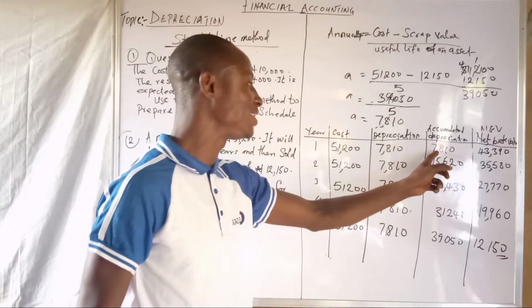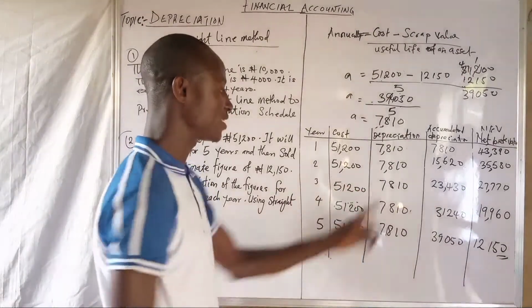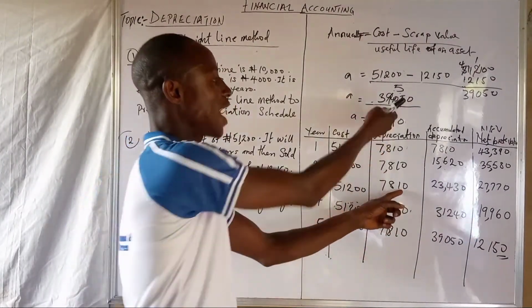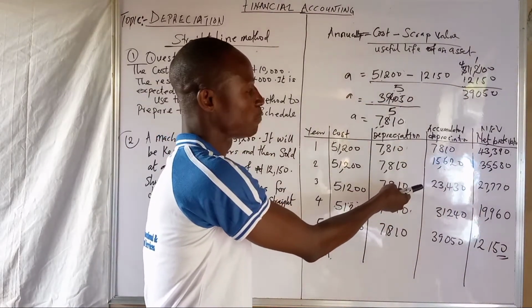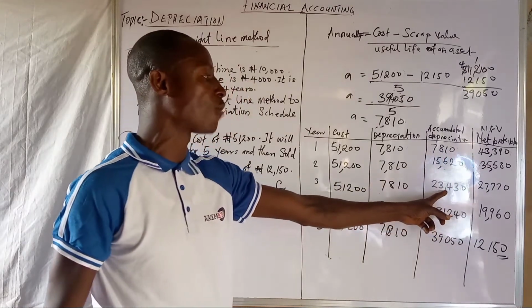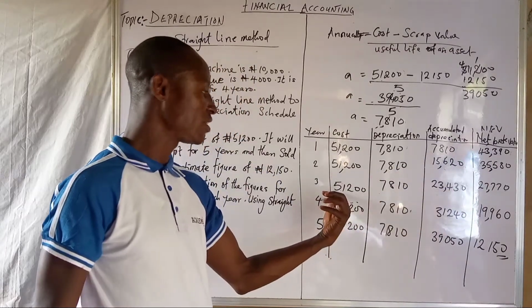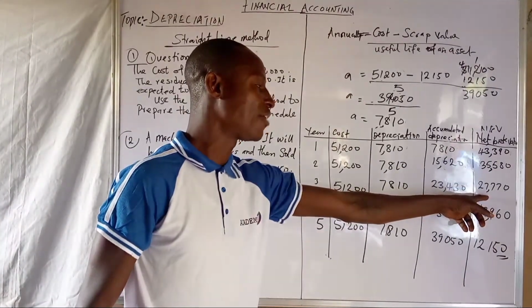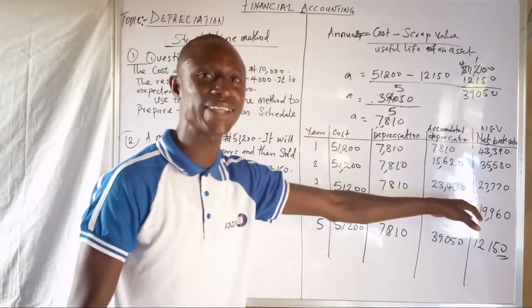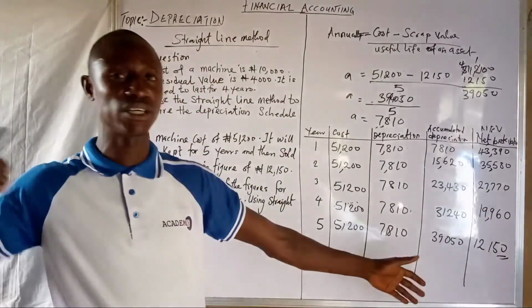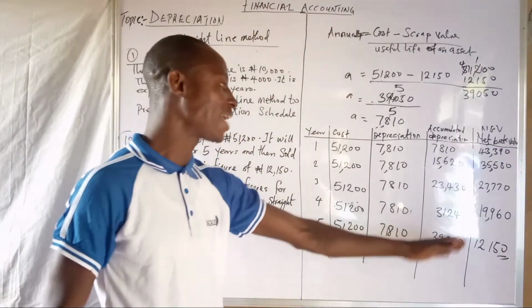The same thing you apply in year 1, year 2, you apply in year 3 also, which is 51,200 cost and 7,810 annually. You just pick it from the previous year. You add the depreciation to the accumulated, which will give you this figure of 23,430. You subtract this accumulated from the cost, and you get your net book value. That net book value is the current value at which someone can acquire that asset right now, after you have deducted the wear and tear from that asset, which is no longer useful.